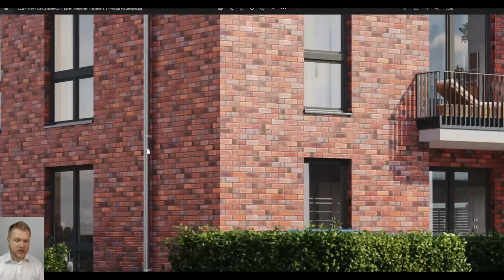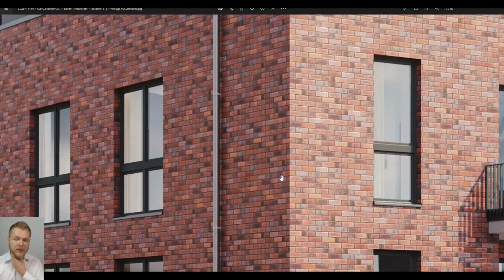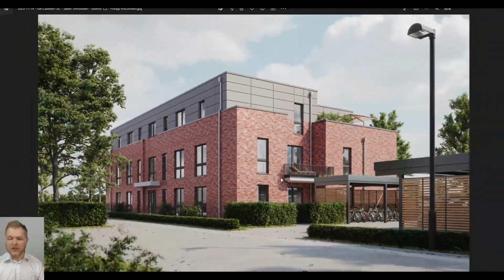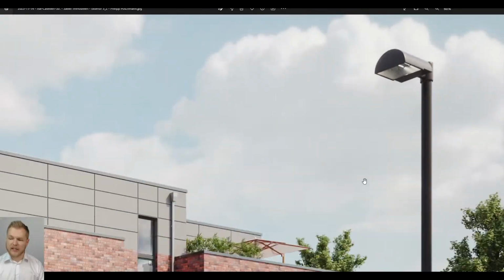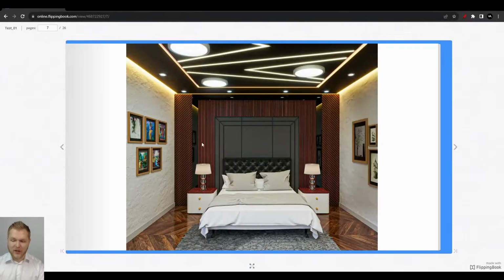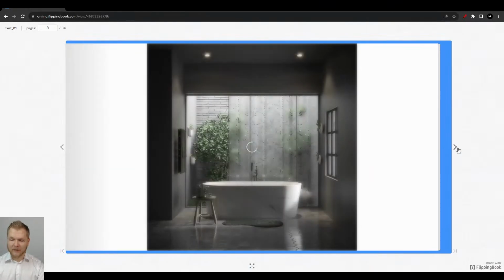And since you are using textures as your bricks, please make sure to consider using more procedural approach, especially now since Corona 11 has this super cool tile map. This is going to be a godsend feature for you. Okay, so congratulations. This is a super cool image. Now let's continue going through our submissions.